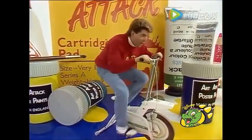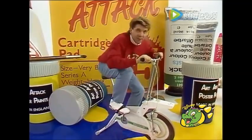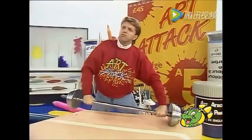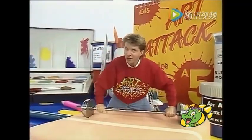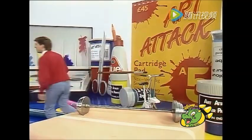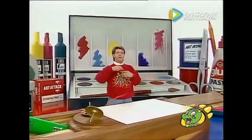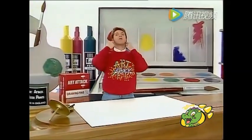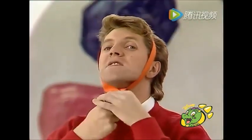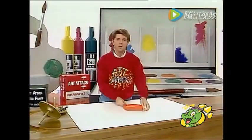How'd you turn yourself into a super fit human being in less than 5 minutes? Well, for a start, you don't need this. Let's see. Oh, you don't need this. What you need is this. A large sheet of paper or card and a strip of paper big enough to go round the front of your head. And you need to just twist this little end bit there. And this is a real good way of measuring the front of your head.